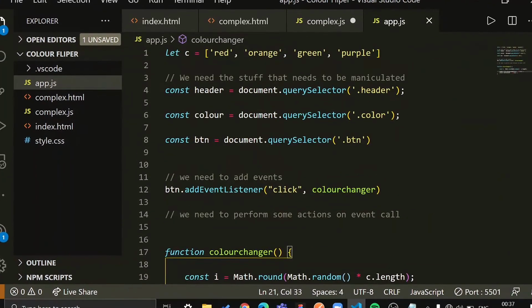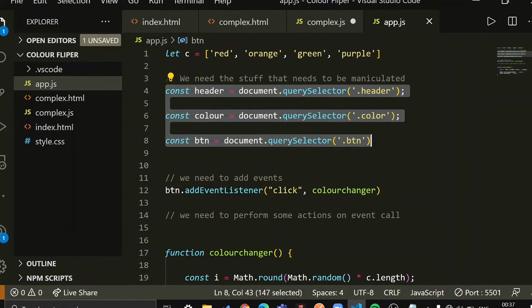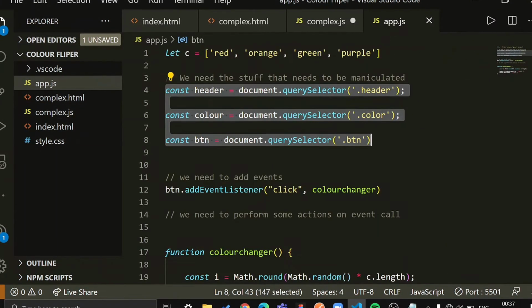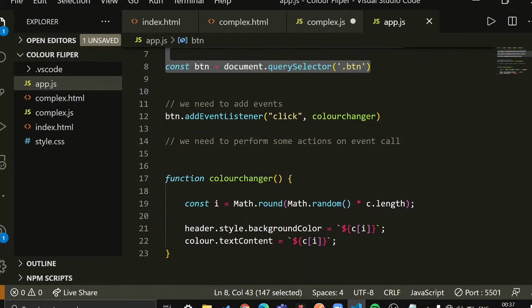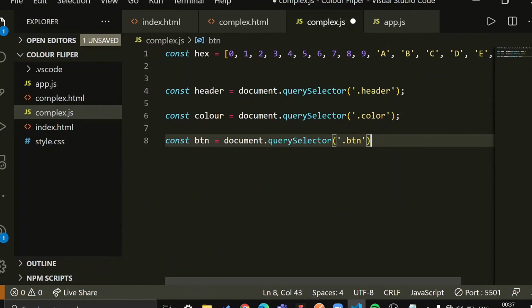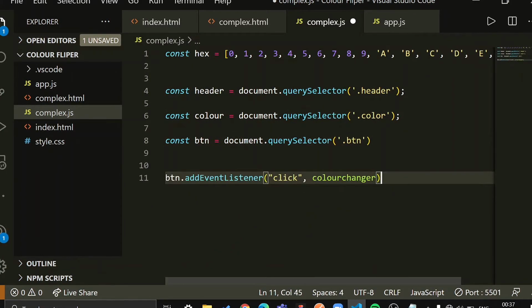We will be bringing these three things from HTML, which we need to manipulate. Then we will be adding an event on which we need to perform some function.